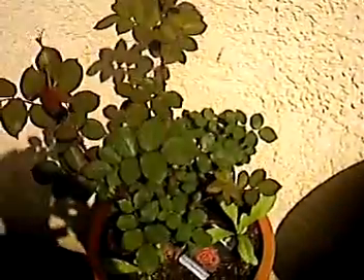The one over here is a Mr. Lincoln — also a red rose bush. But this Mr. Lincoln has a high center. It's susceptible to mildew, which could be easily fixed, but it's just one of the traits that it has. I like this Mr. Lincoln. It's a very classic high center red rose. They're both red roses, but one has a different color than the other. I like them both though, especially the Mr. Lincoln.